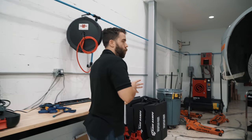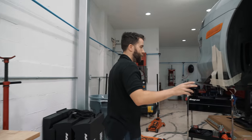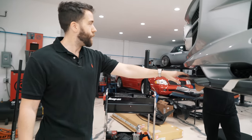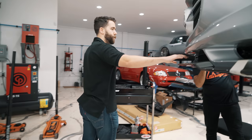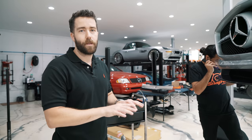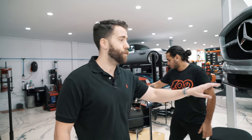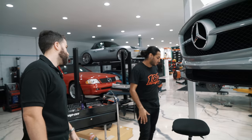We're also doing RW carbon. So very, very beautiful carbon piece. It's gonna be side skirts, I believe, as well as the front splitter or front spoiler. I had some people commenting on the last video complaining that it was a front splitter versus spoiler. You can call it both. So definitely that's gonna look cool.